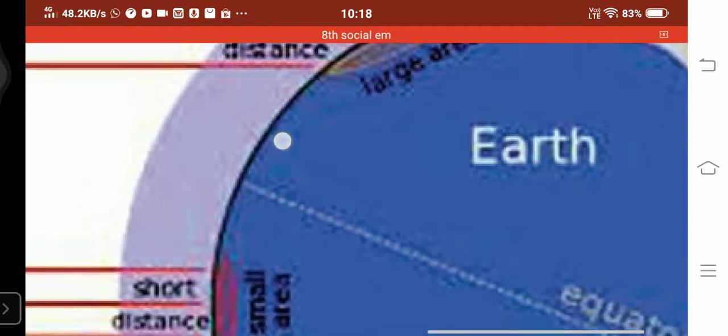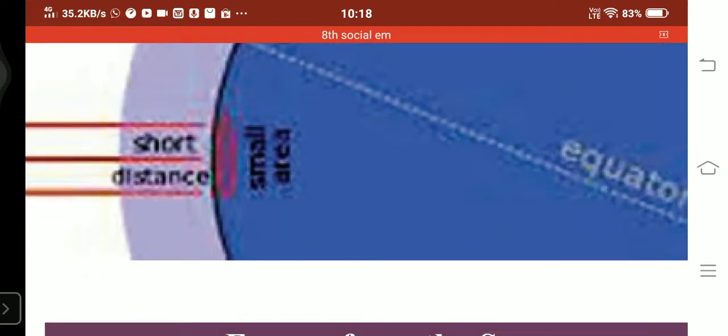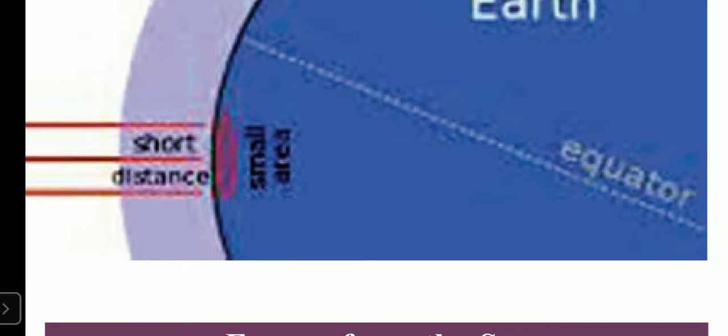Then only 2 minutes is left, my dear students. Then at equator there is a vertical fall of the sun rays, directly falls over the head. Always at equator we see the sun rays falling overhead, right? How do we see in the morning? It is coming in the east, that is somewhat horizontal to our eyes. But by 1 o'clock, what do you see? You have to see the sun by raising your head. That means over our head, the sun is there. But in equatorial zone, always the sun appears over our head. That means vertical falling of the sun rays is there. Right?